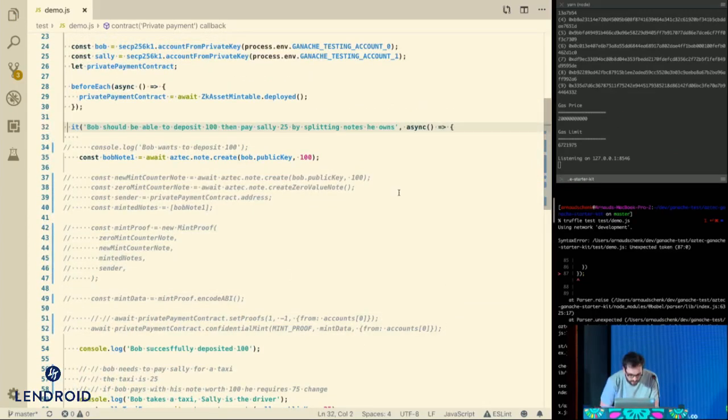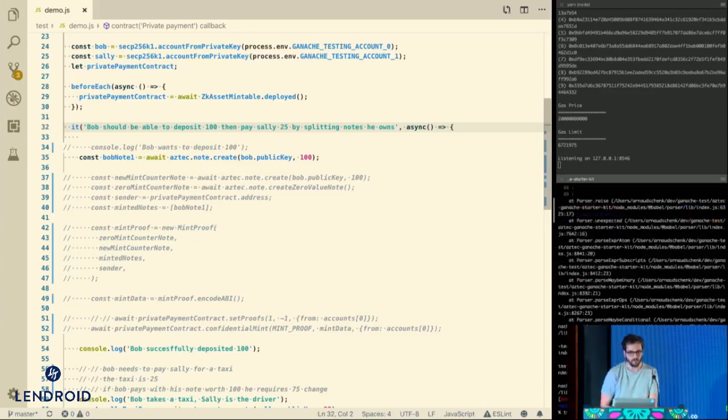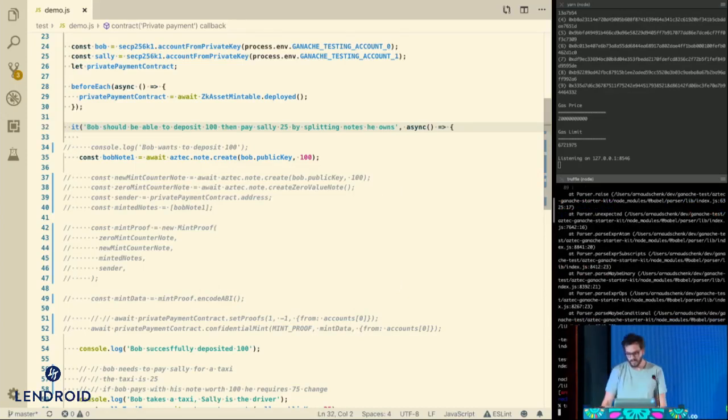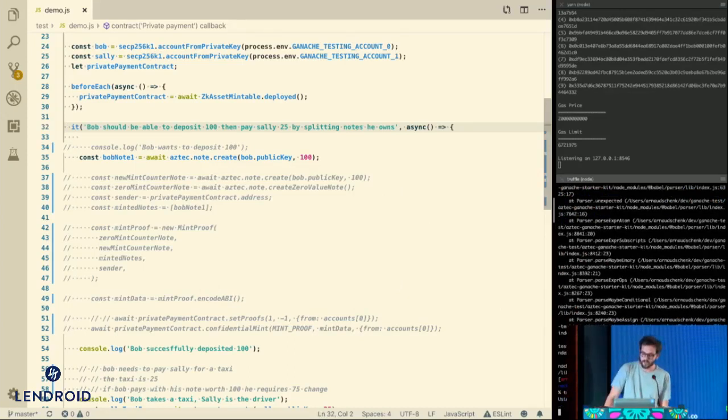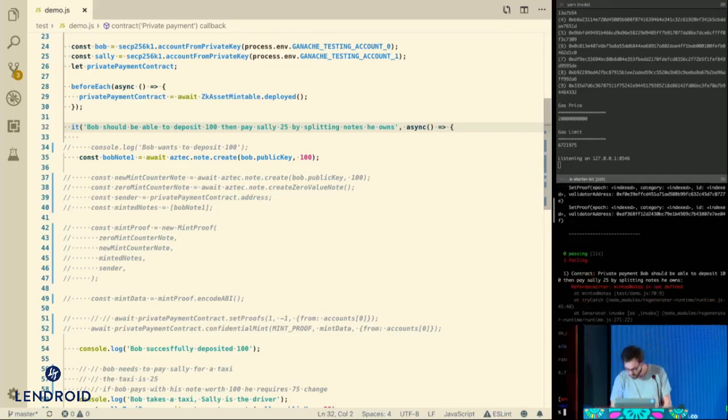Sorry. Was that commented before, or did I just comment that? Okay. What I'm assuming is happening is my Ganache has some save states, and because I ran a mint once when I uncommented it first, my notes, my basic count notes, have mismatched. So yeah, minted notes is not defined, but that's okay.